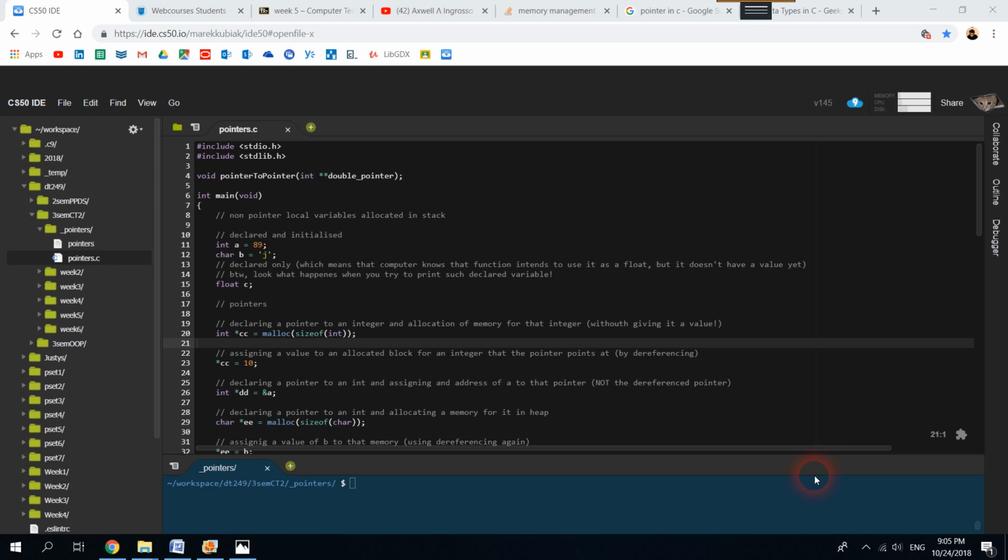So we are on week 6 now of second year of our DT249 course, and we discussed on computer technology 2. We discussed a bit of C, bit of input and output, a bit of pointers, then double pointers, and now we went through to stacks and queues. And now we're actually using double pointers, and we can see how it can be implemented in codes.